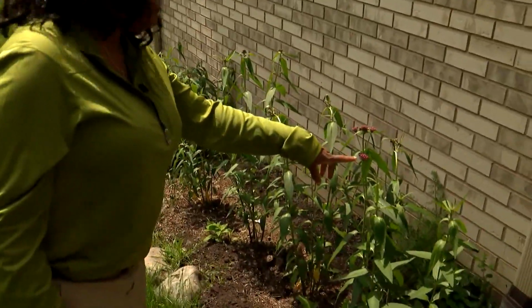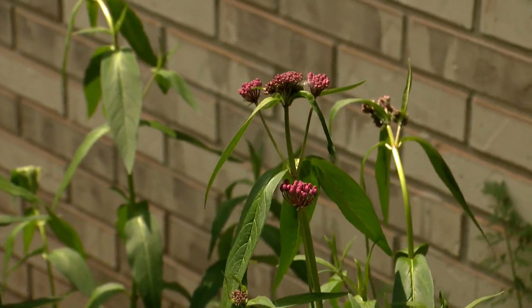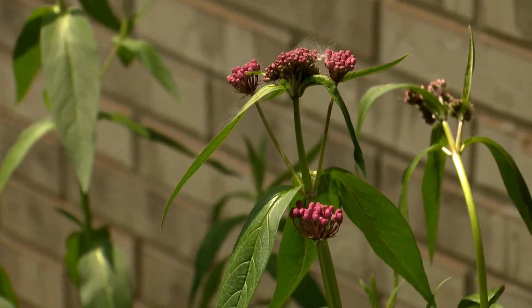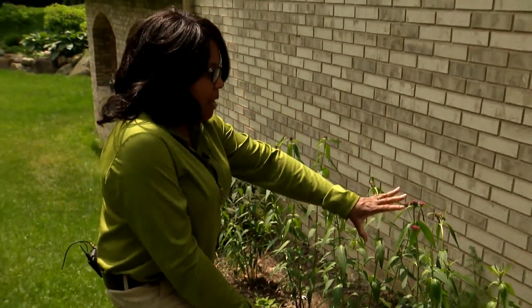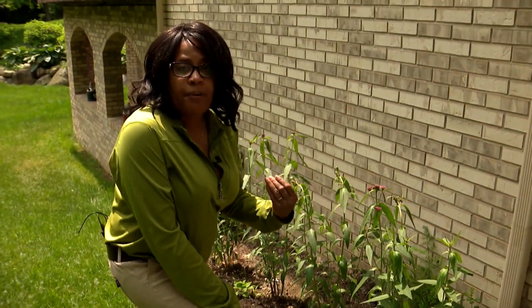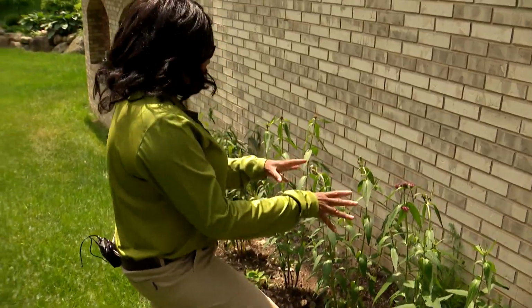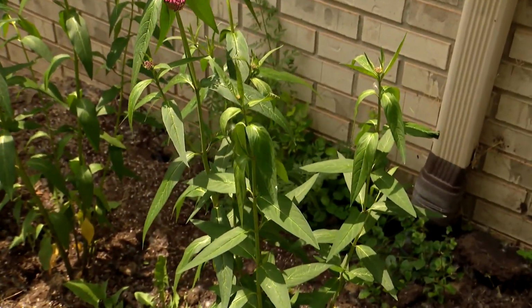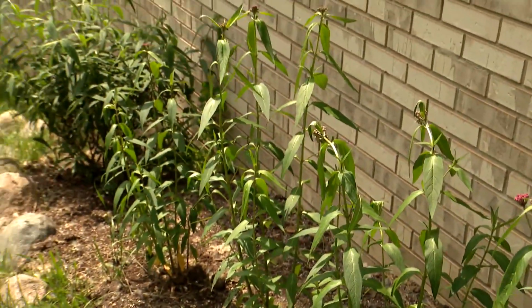And so here's my milkweed, which is actually starting to bloom. And that's really exciting. I didn't think I had enough milkweed, but then I found out on the Friends of the Birds, Bees, and Butterflies Facebook page that I have more than enough because this is actually going to multiply. And what I love about this is milkweed is the only thing that the monarch butterfly, which is endangered, will lay its eggs on. And so what I'm doing right now is I'm encouraging the monarch butterfly and other butterflies to come to my yard, to have a safe place to be so that they can actually reproduce. Again, these are all animals that are helping us. And so all we're doing is we're helping Mother Nature.